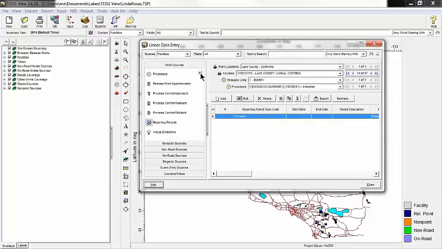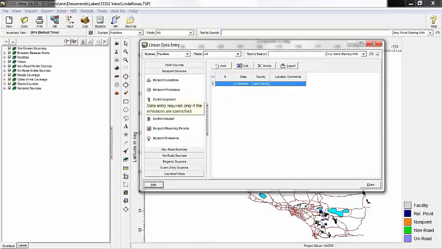So in non-point, how do we get to non-point? Okay, so here's the linear data entry. Remember, I get to it from this input icon. This is for point down here. So this panel on the left is sort of like a navigation tree. It's a little counterintuitive because the selections are at the bottom. But if you click non-point source, then you see this whole hierarchy that we're going to talk about, just the same way that it exists for point sources, except non-point sources are a lot easier.